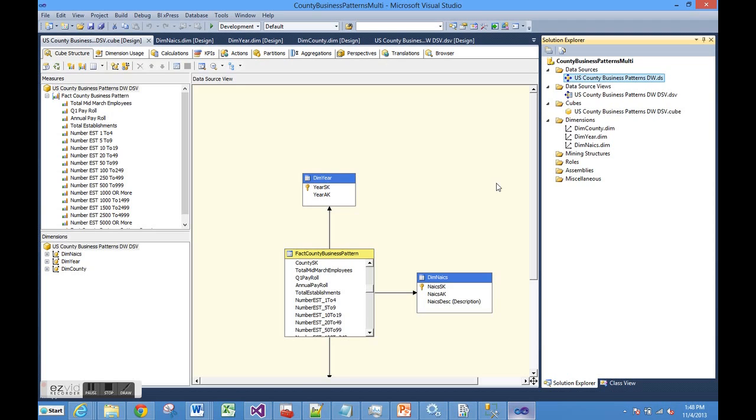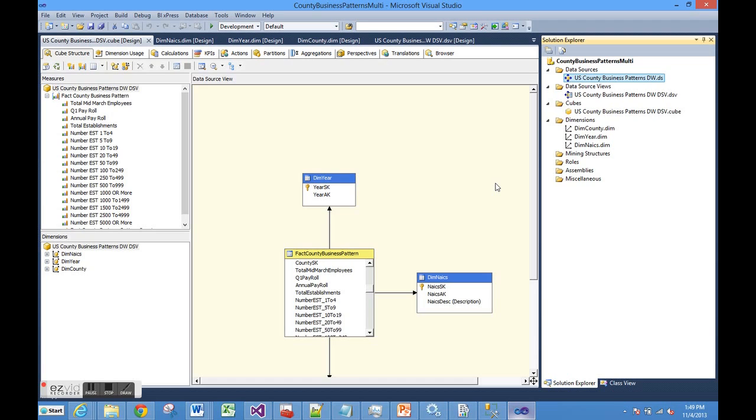In the next few minutes, we are going to walk through this entire cube building process, starting with creating a data source, and then creating a data source view, and creating the measures and dimensions.